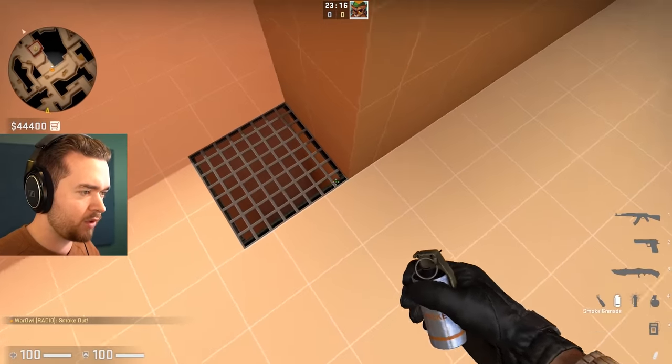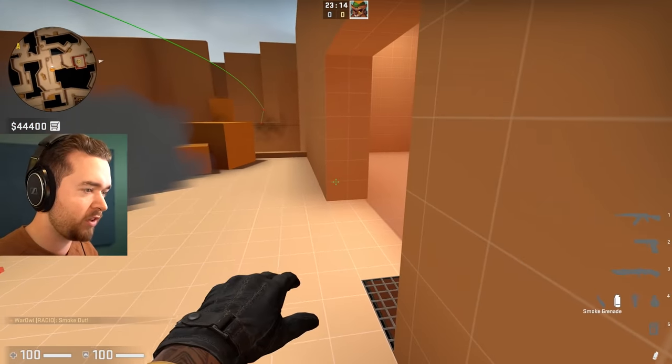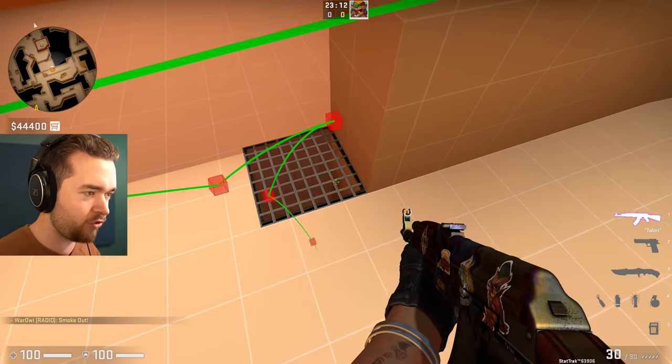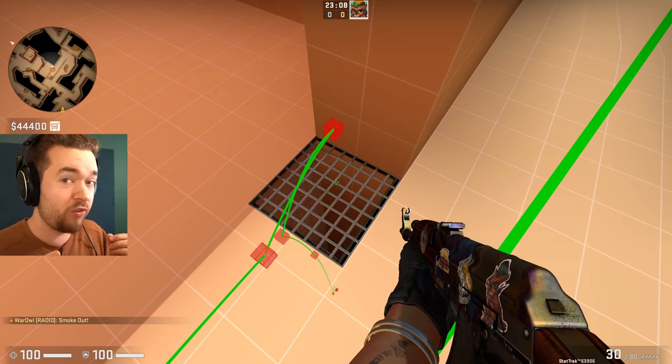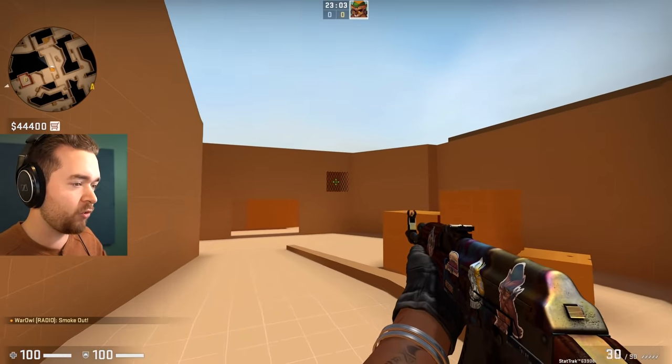Now, there was some feedback about the hole. People didn't like that the smokes fell down there. However, my thoughts on this are, I think it's funny. Yeah, so we have that.